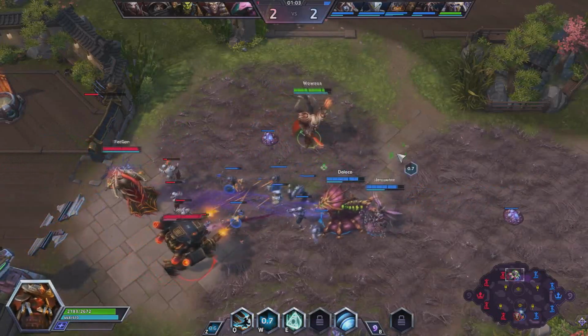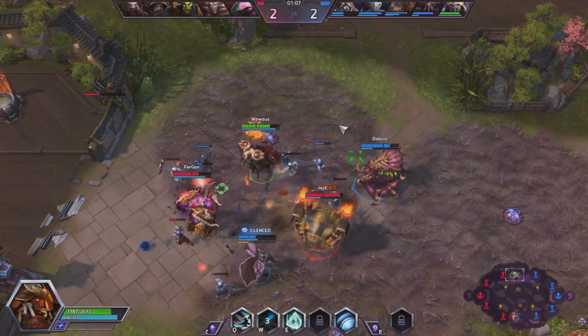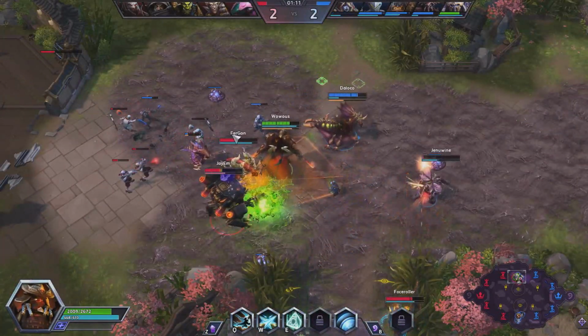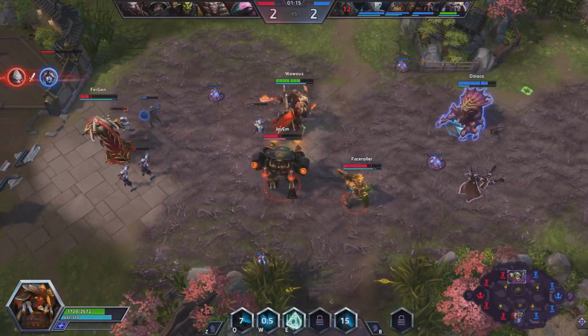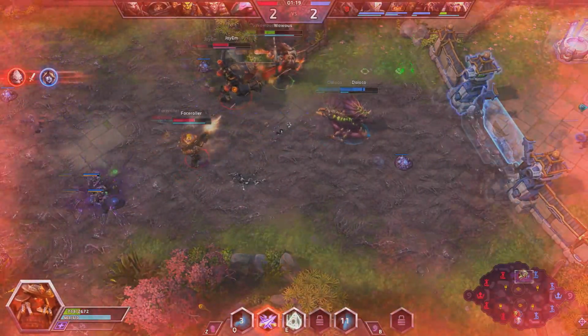In general, some tips: you want to utilize your W whenever possible, but if you're focused on pushing down a minion lane, you want to try to hit minions that are at full health so that you're really maximizing the damage and not taking out a minion that's already like three-quarters dead.